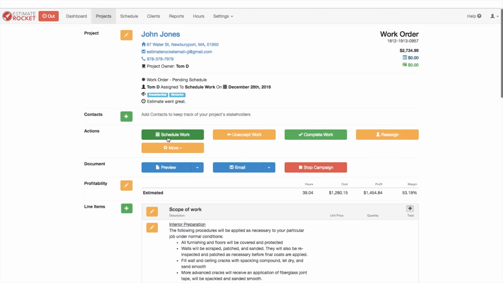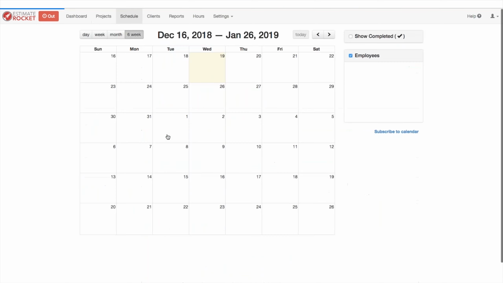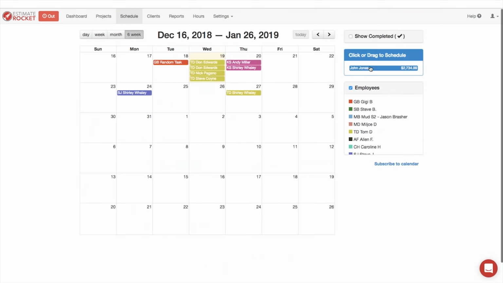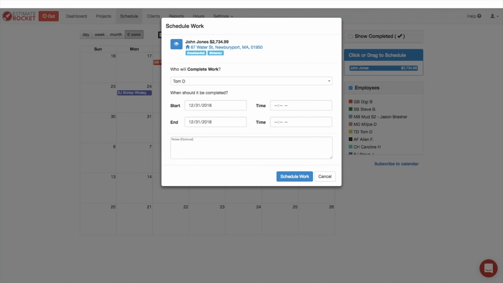All right, so we're going to go ahead and schedule it. And it brings up our calendar again, this time to schedule the job. And I can pop it on the calendar. If it's going to be more than one day's worth of work, I can set a range of dates, and I can say who's going to complete it. It might be a supervisor. We'll have to check on that. It could be a different person who's actually going to do the work.